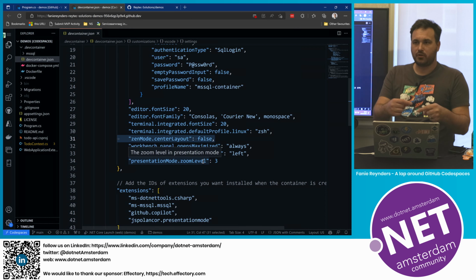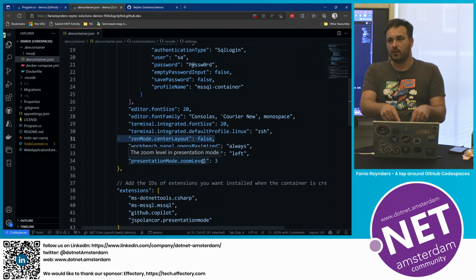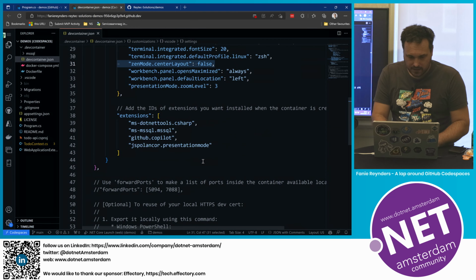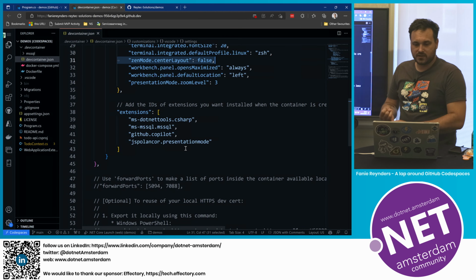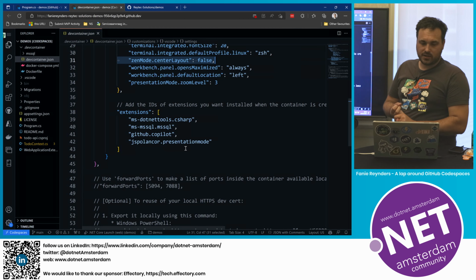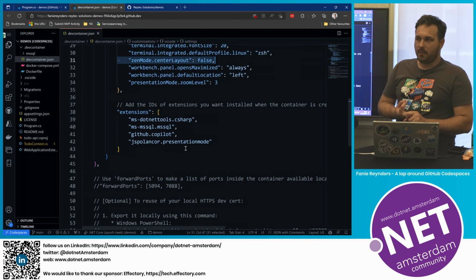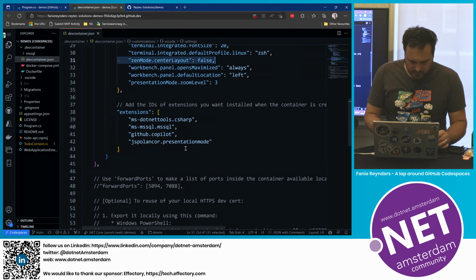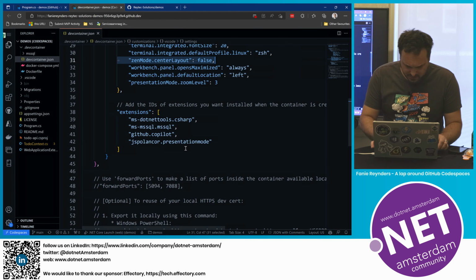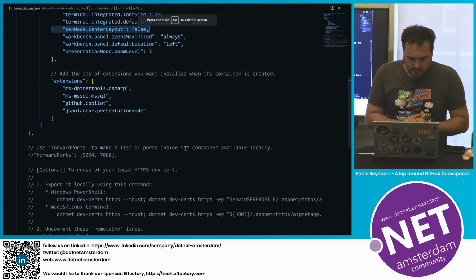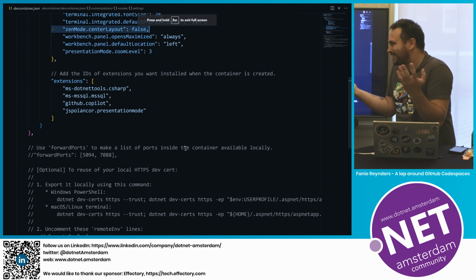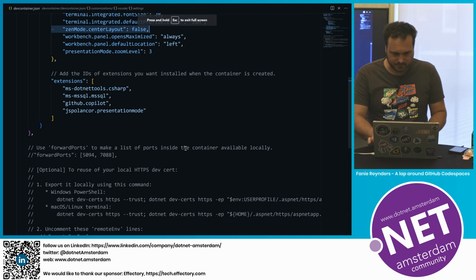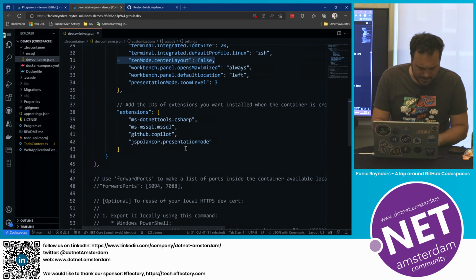If I go through the whole experience of going to presenter mode, it will just be as I wanted it to be, for instance. Then there's extensions. I'm installing C#, I'm installing the SQL extensions. Copilot is by my side in here. And we've got this presentation mode thing, which is quite cool. I haven't really tested it out, but that's presenter mode. It's like full screen, but that's one cool thing for presentation. So that works at least.